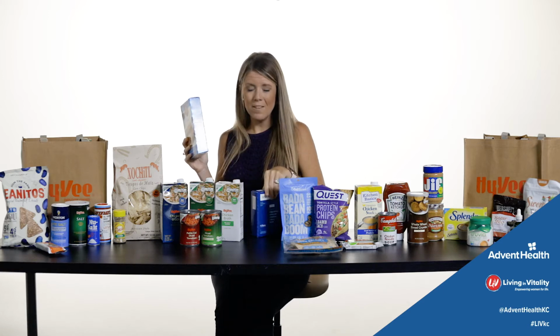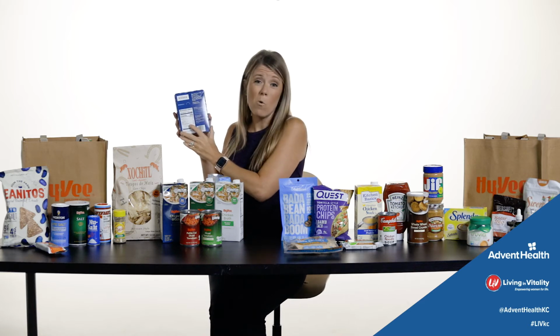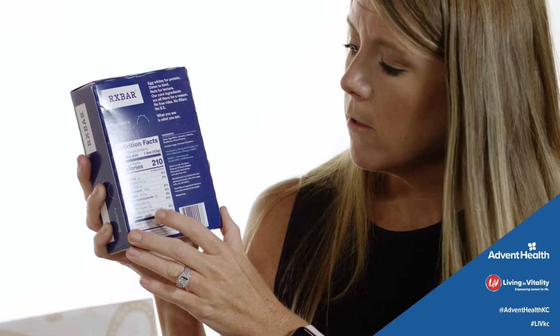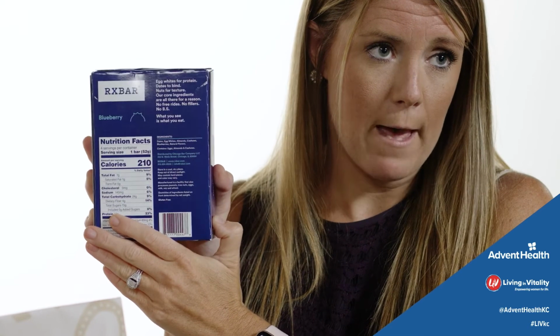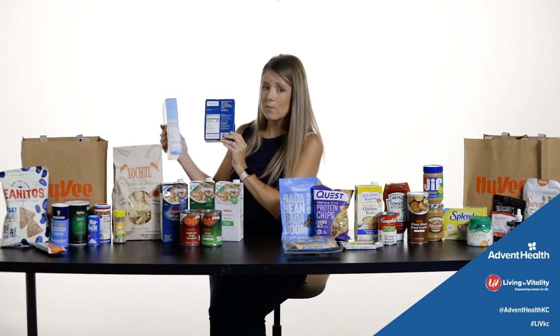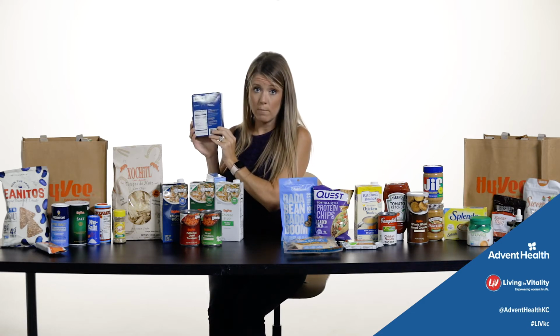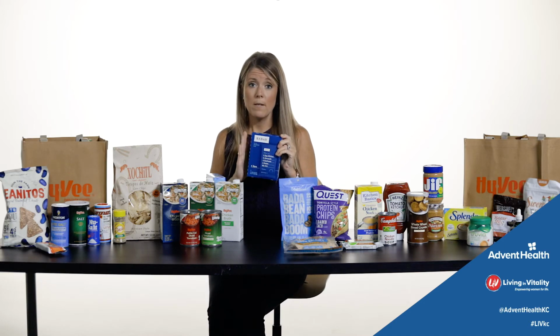But then they would probably look at this product. This one's got more carbohydrates because it's at 24. It's got more fiber because it's at 4 grams. It's got 15 grams of sugar. Remember, this one had 9, but none of this is coming from added sugar, okay? So that's the important thing that I wanted to show here. Same thing too with this one. This one only has 2 grams of protein, where this one is going to have 12 grams of protein. So this would be my choice for a diabetic because it's got better balance.